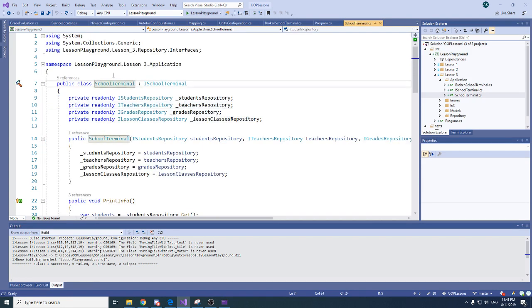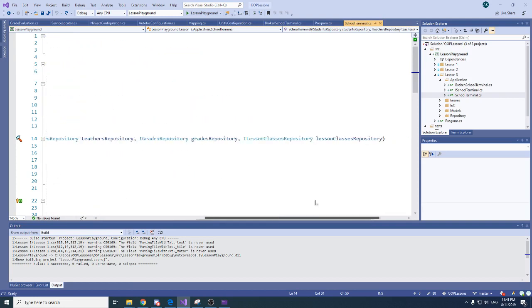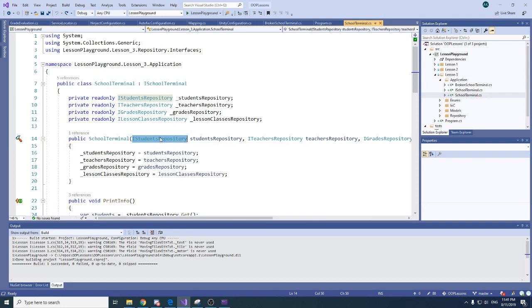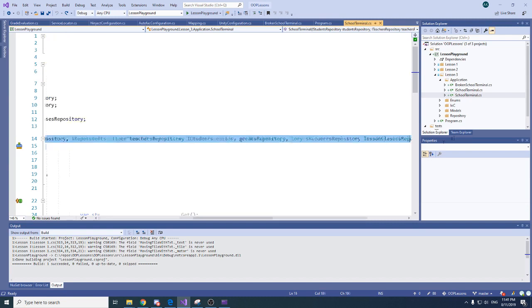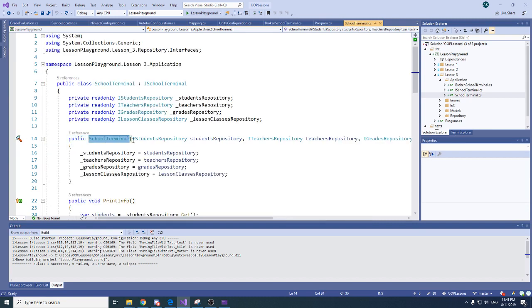So for example, if I wanted to test school terminal without calling database, but school terminal was all database calls, I would have to inject a different thing. I can still use school terminal, but pass in different dependencies.